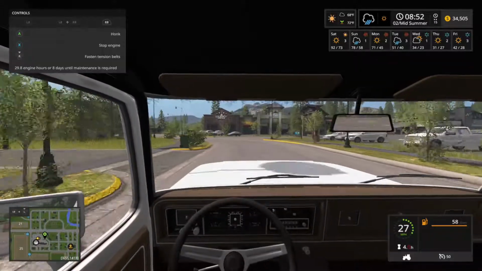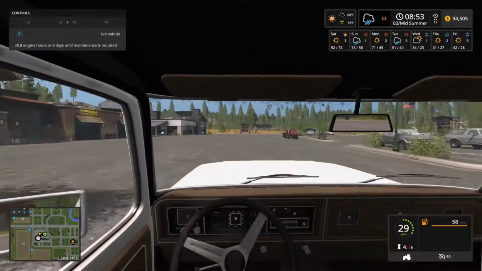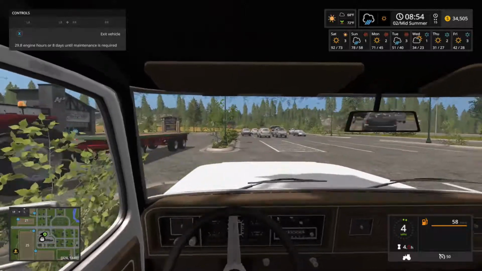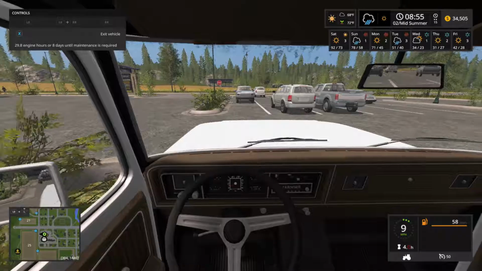Here we go. Now, turn the blinker on for this side and off. Here we go. Let's go ahead and park in our usual spot, which would really be right here. This is where I used to always park.